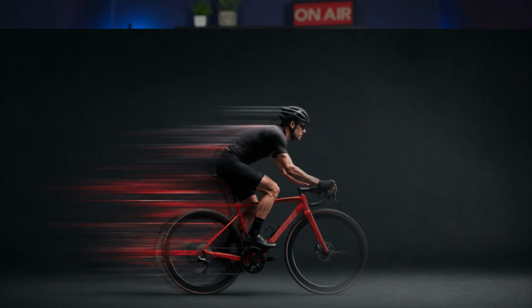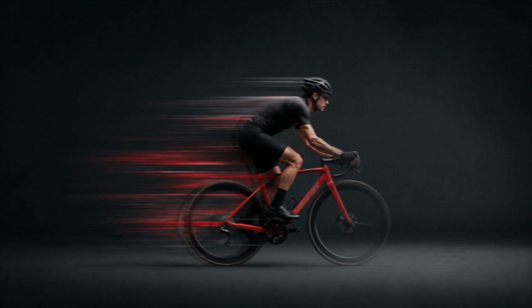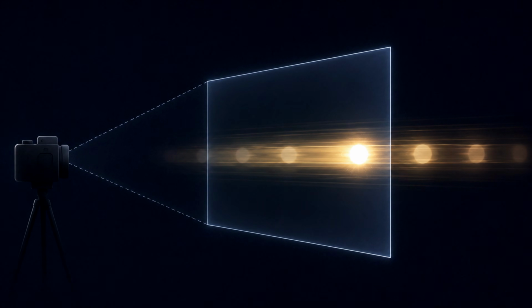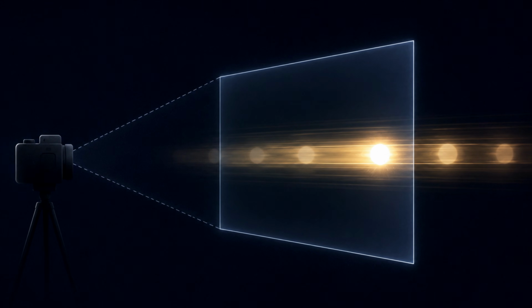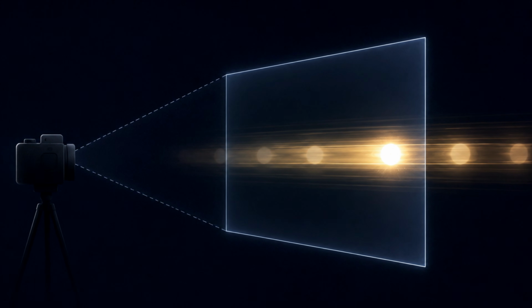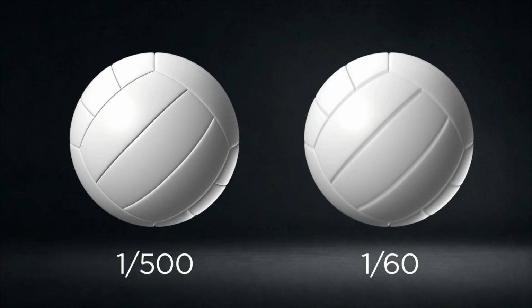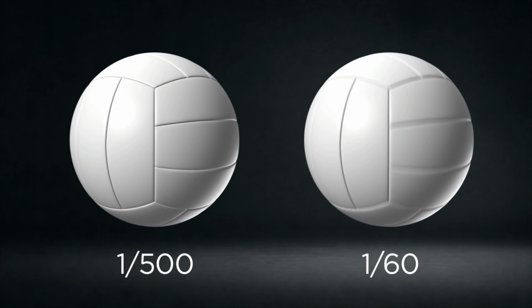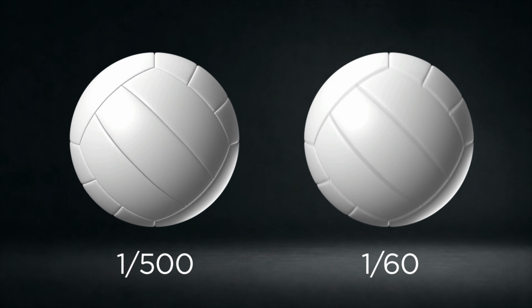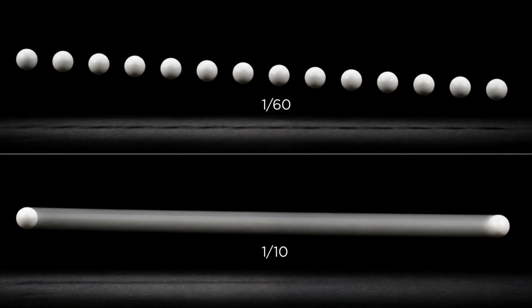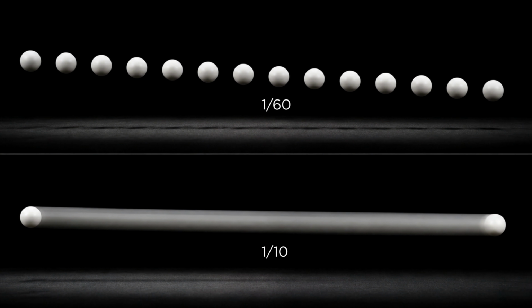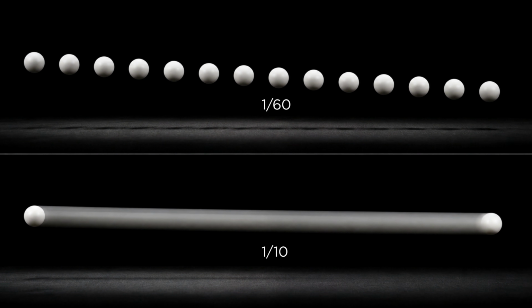Before we begin, let's quickly define motion blur. In photography, video, film, and animation, motion blur appears as streaking or smearing around a moving object. It happens when the image changes during a single exposure, usually because the subject or camera is moving quickly. A faster shutter speed captures a shorter slice of time, which reduces motion blur and creates sharper, more staccato movement. A slower shutter speed exposes each frame for longer, producing more blur and smoother looking motion.